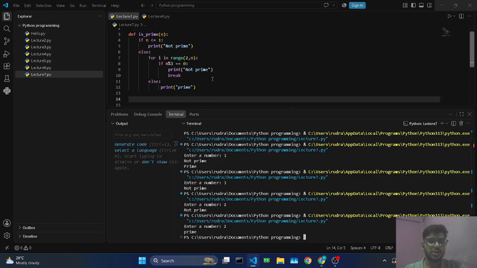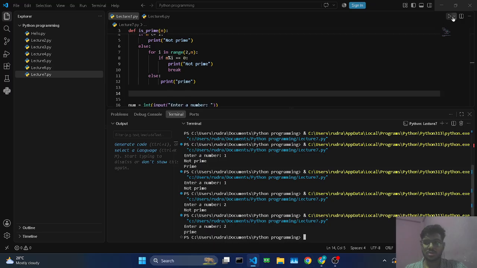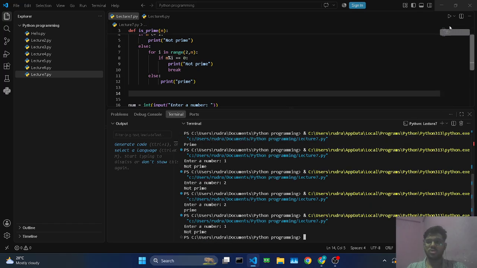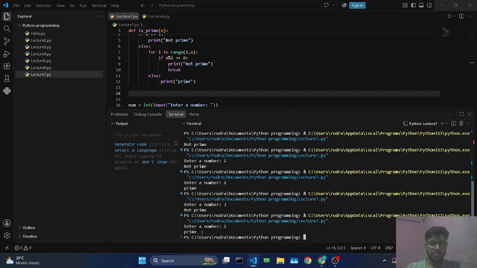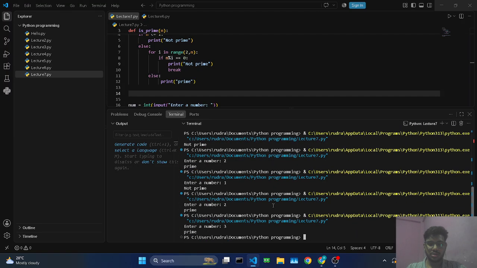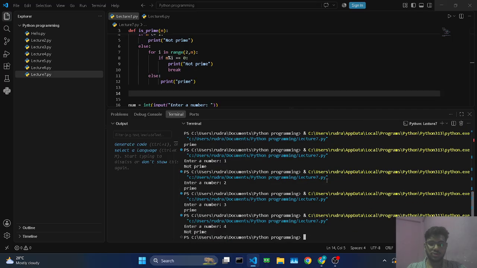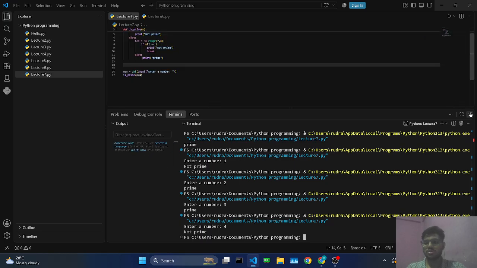Now the code is correct. We run the code. 1, not prime. If you enter 2, prime. If you enter 3, prime. After that, for 4 it should be not prime. Okay, so this is the whole code.